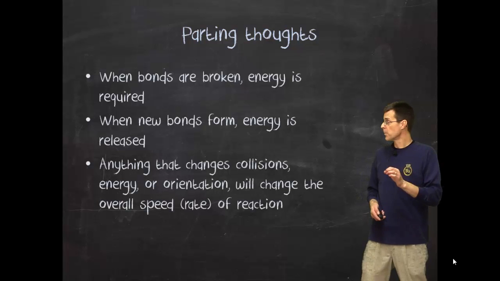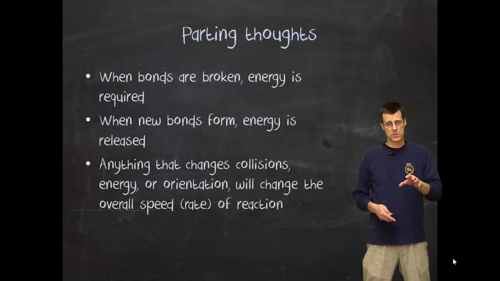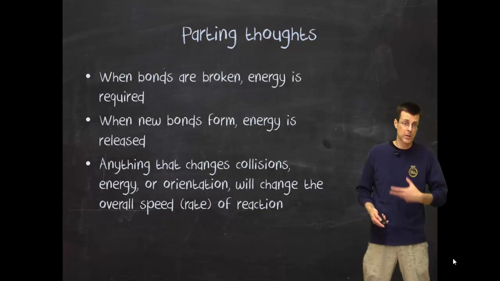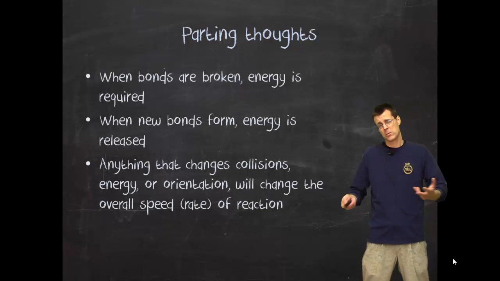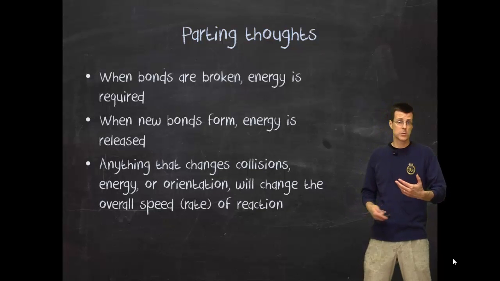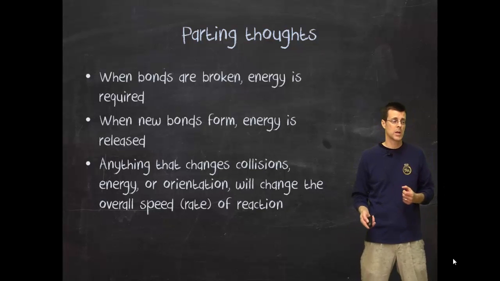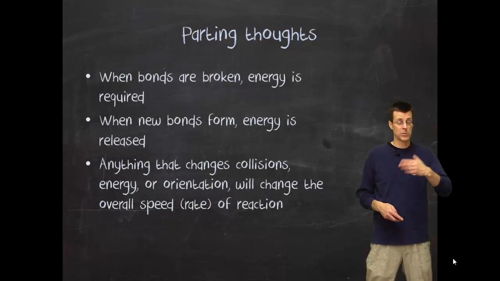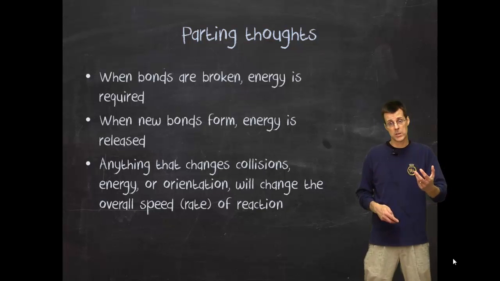You can also manipulate reactions. And again, you know this from doing different things. Maybe you're trying to build the fire up, so you blow on it. Maybe you do something else. But there's ways that we can make reactions go faster, or in some cases reactions go slower, and it all comes down to changing something about collisions or orientation of those collisions or energy of those collisions.